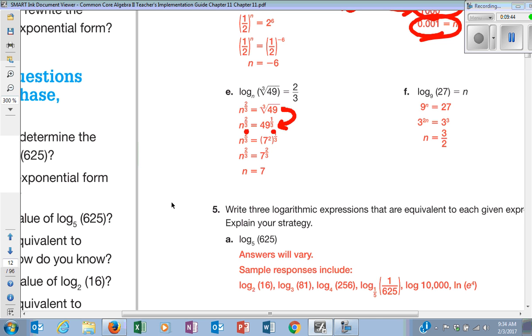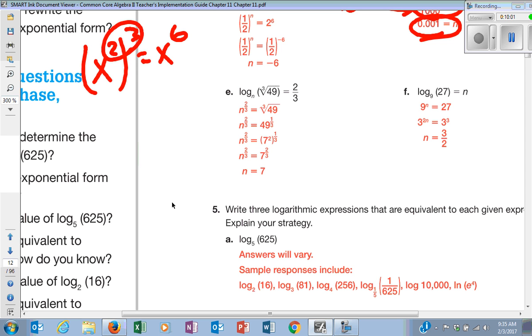So what they do is they say, hey, you know what? We can break down 49 into 7 squared. And when you break it down to 7 squared, what happens when you do a power to a power? You multiply the 2. Remember, if I had x to the second raised to the third, that gets me x to the 6. Why? Because I multiplied these two guys. So right here, when they have 7 to the second power raised to the 1/3, they multiply 2 times the third, and that's how they get 7 to the 2/3.